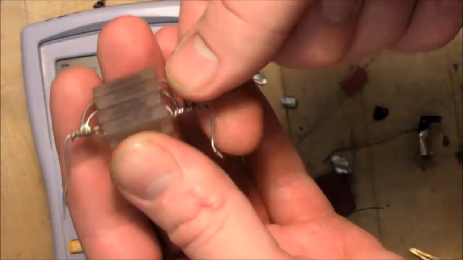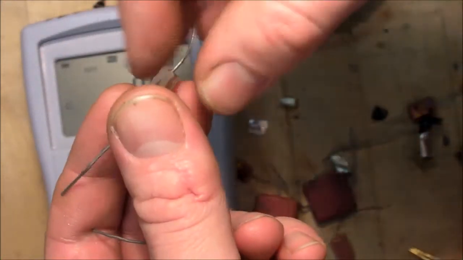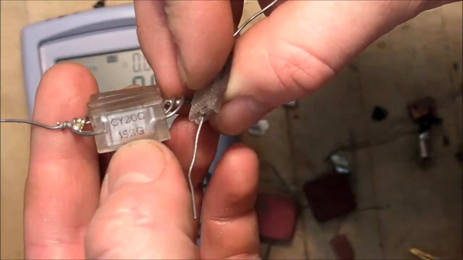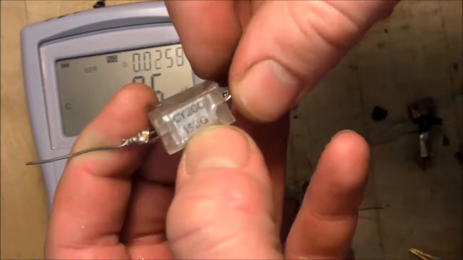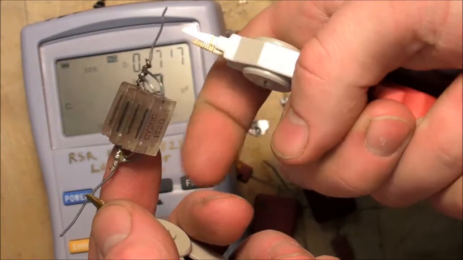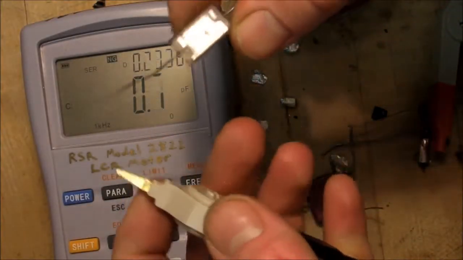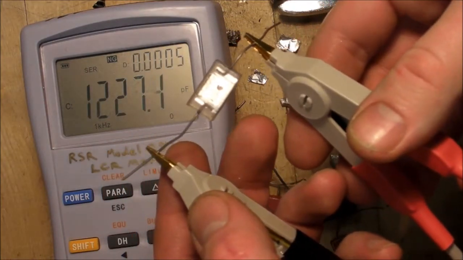There's also a bunch of these other what looks like mica capacitors. They're certainly in the same shape of package, but it's a clear material. Here's four of them all wired in parallel. One, five, two. I'm assuming that's going to be 1,500 picofarad. And then put all four of them in parallel. That should be 6,000 picofarad, six nanofarad. Yep. There we go. Six nanofarad. Here's another one here. One, two, two. So that should be 1,200 picofarad. And indeed, it certainly is.